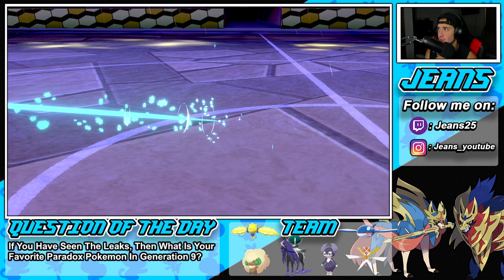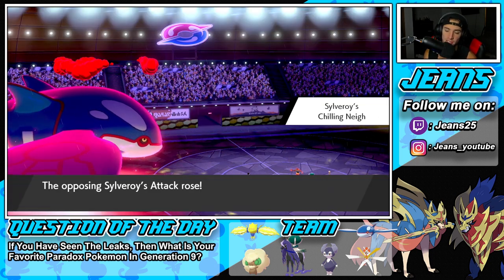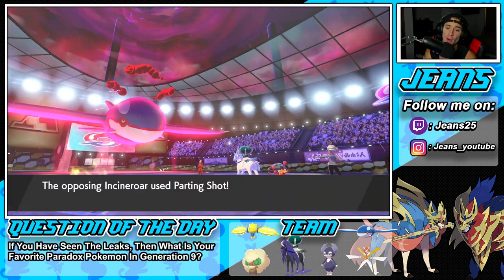Flare Blitz is not going to do 80 damage. I don't think Darkest Slayer can do 80 damage as well. Chilling Nade's going to boost. And if we can get off this Geyser, it is going to be game, set, match. He parting shots me.